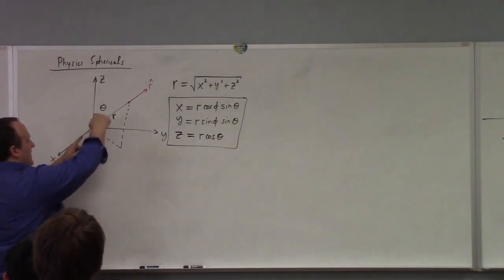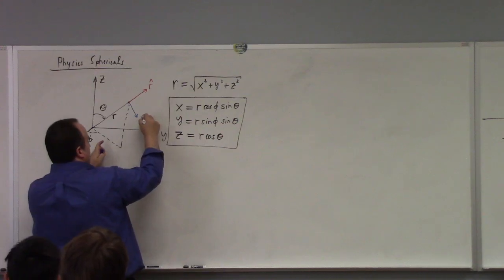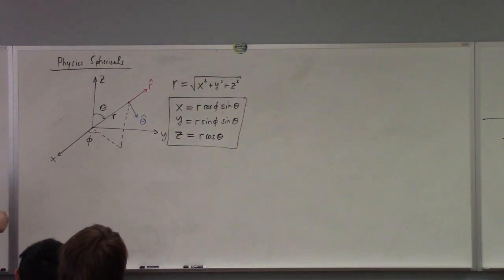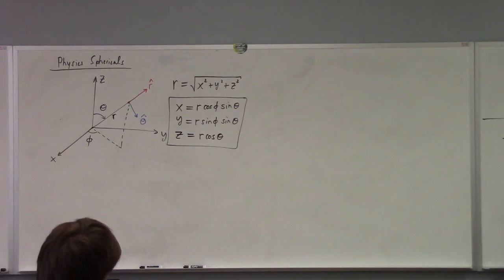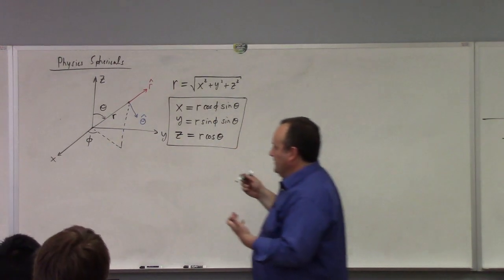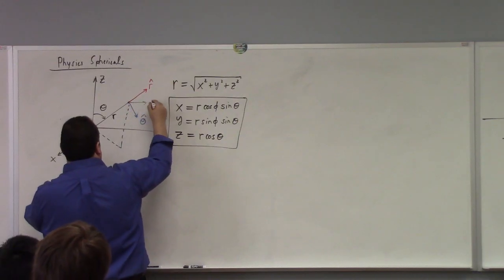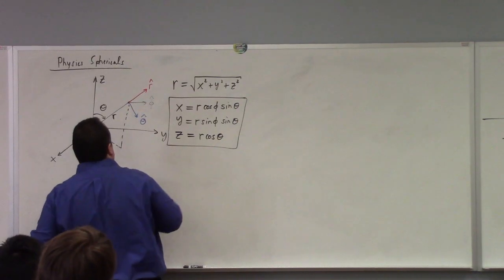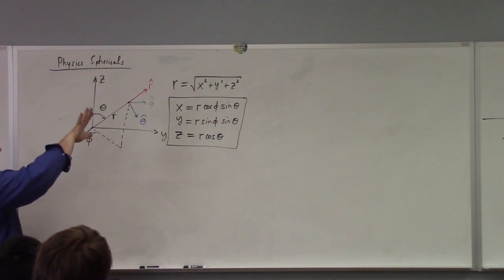Or we could sweep down like this in the theta hat direction. Or the phi, the one that sweeps around the xy. I have trouble drawing all three at once, but you can imagine it kind of going into the board. It should be perpendicular to the other two, right? There's phi hat. Maybe you can envision it.